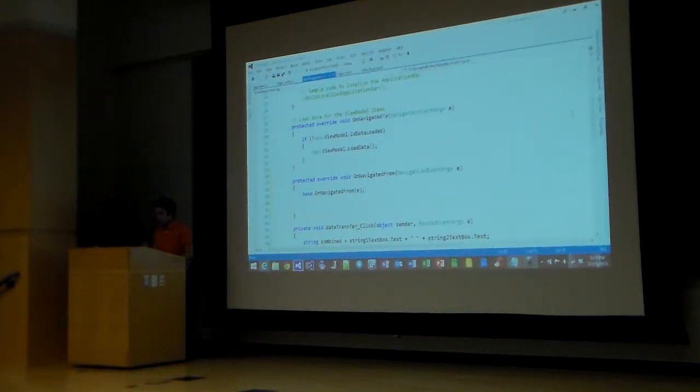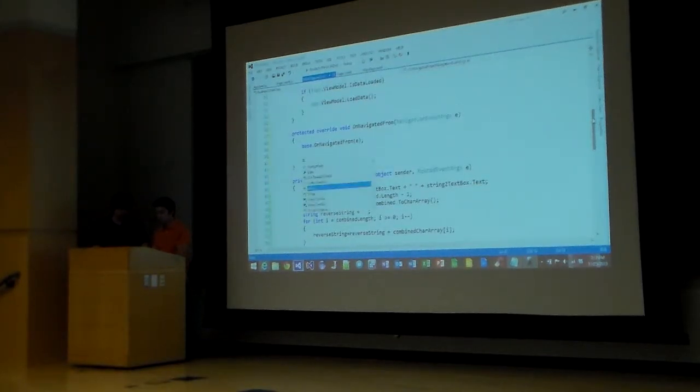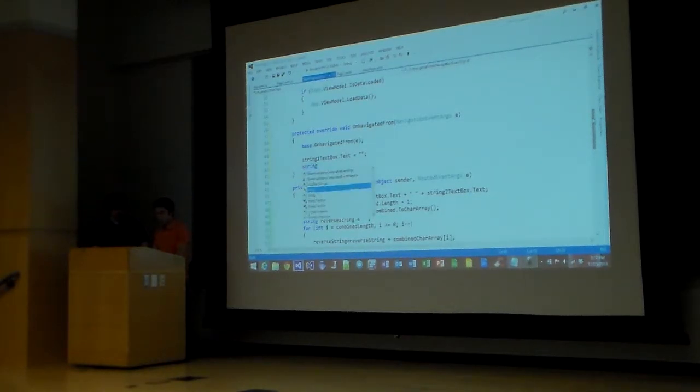All we have to do here is clear the string. String1 text box dot Text. We're setting its text attribute to simply an empty string, just two quotation marks. Text box 2 dot Text, same thing for the second text box that we had. And that's it. Let's run that.